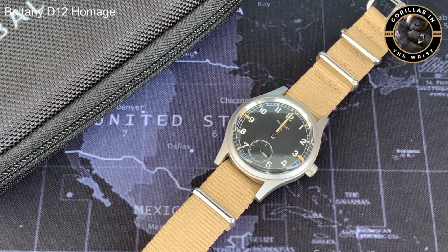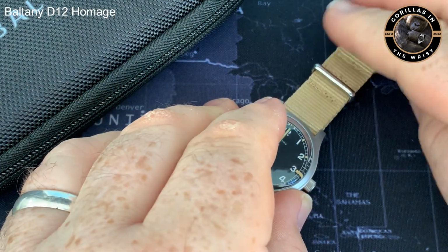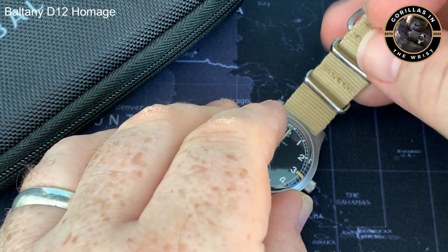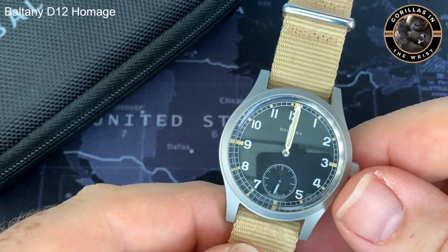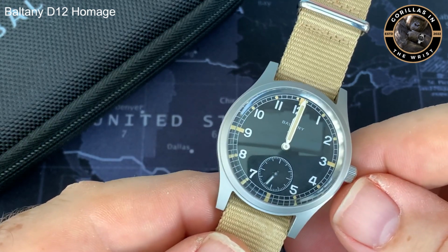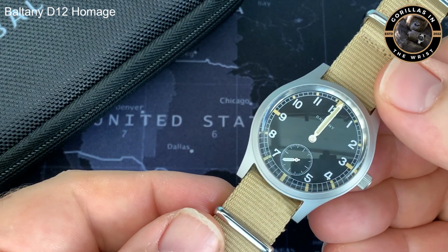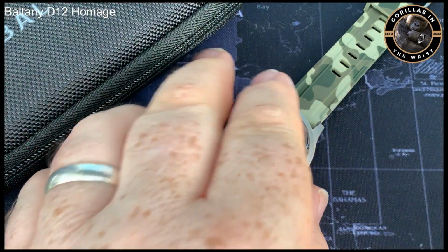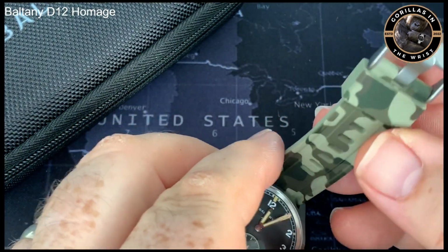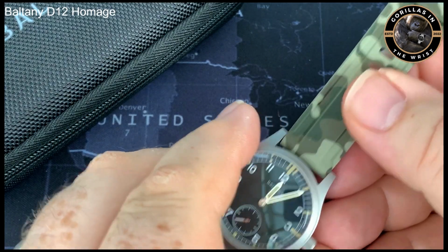So this one is a sand coloured NATO strap, not a particularly expensive strap, and I'm not sure that the fixtures go particularly well because these are, as you can probably see, fairly high polish. But I do think that colour, I mean, black dials generally tend to go with sand coloured straps in my experience. Feel free to disagree. And this colour particularly has that military accented colour theme. So next up is this military themed silicone type strap. Again, managed to get the furnishings on the belt absolutely right.